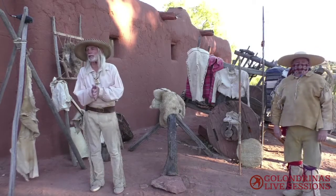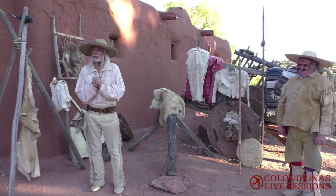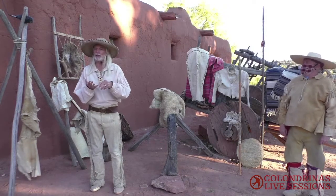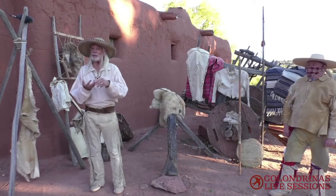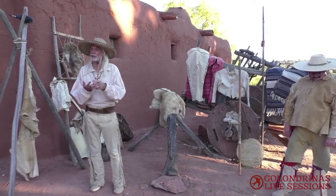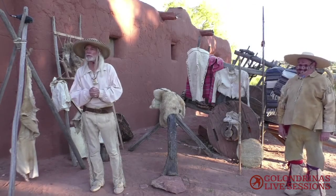And there are other things you can use. If you can't get brains, mad cow disease kind of cut out getting brains from the cows, which you could go to a butcher shop and get. You can still get pig brains on occasion, but you can use other things. You can use neat's foot oil mixed with ivory soap. You can use egg yolk. Not the whites, but you could use a dozen egg yolks to do one hide. So there are other things that are environmentally friendly that you could do it with.